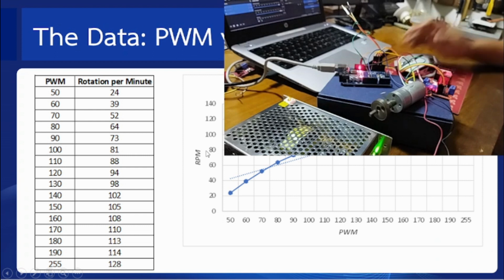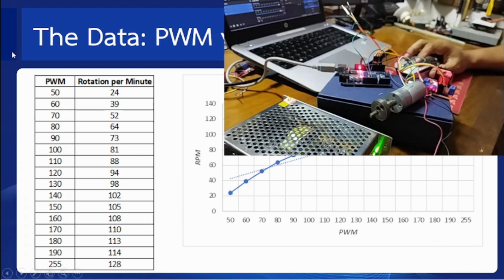Okay, from the experiment, we have the list of PWM values here, and then we have the rotations per minute related to the value of PWM. From here, we can make a graph and the trend line.